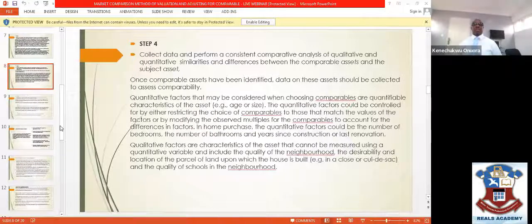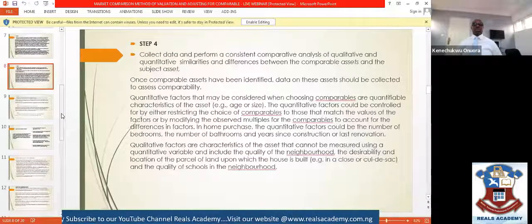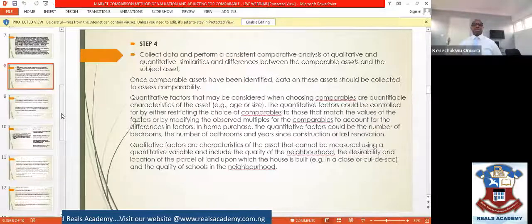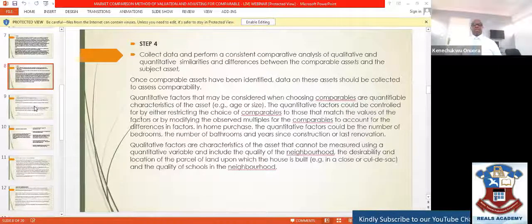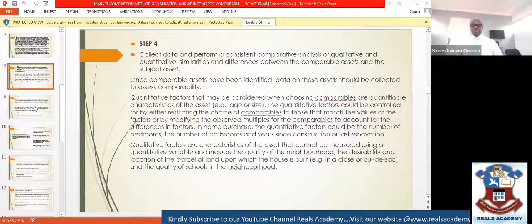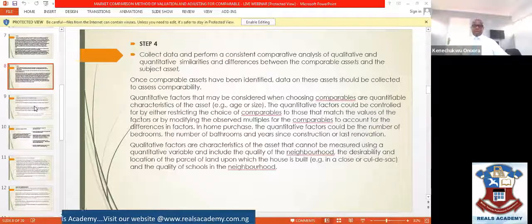There are questions like, what best price have you got on this property, even if it has not been sold? How long has it been on the market? All of these will guide you in knowing if that property is something you can use as a comparable. You should be able to get information on the best price the person has got, and you can even make an offer. In certain situations, you can even act as a buyer. Call up the person, make an offer, talk with the person extensively. That will guide you on the actual amount that property will likely sell for.